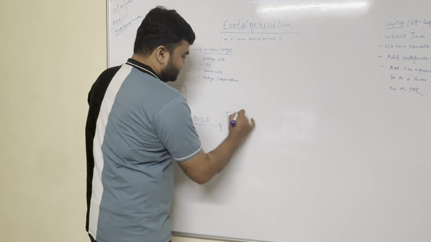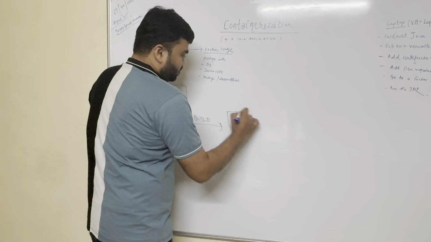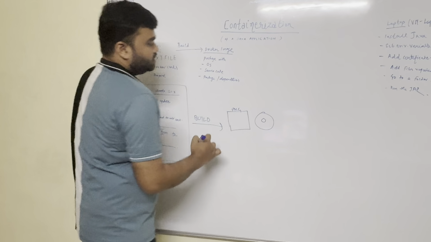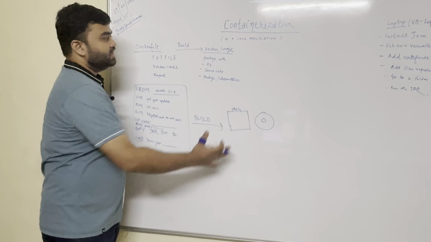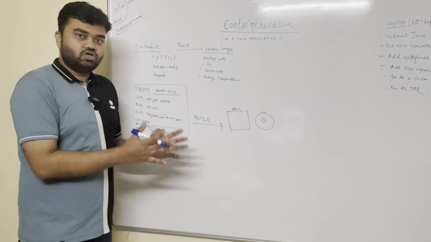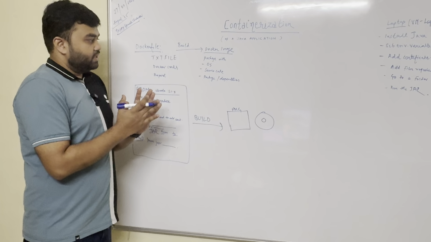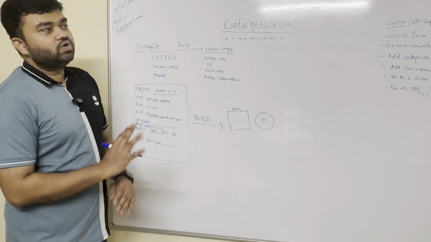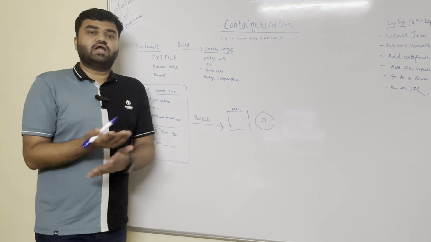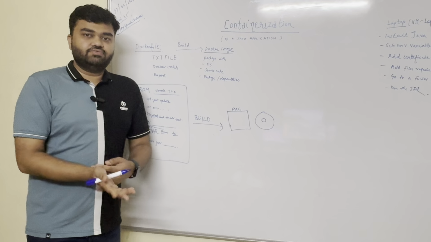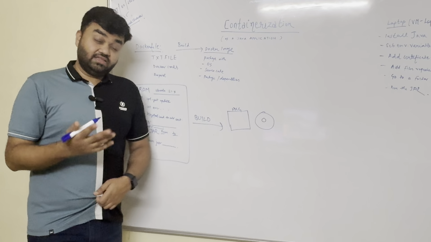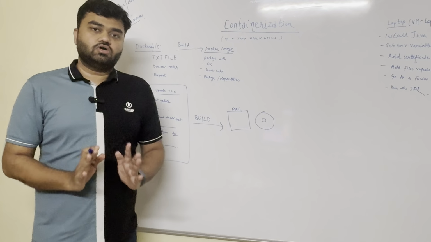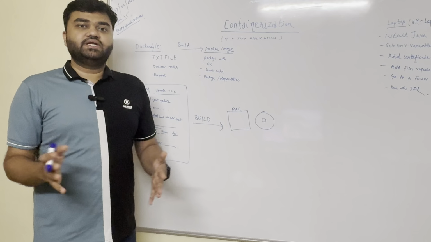You can think of it as a package or a CD. This will become the complete package with my OS installed, my packages installed, my source code installed, and all the dependencies which we have. So once you run this, you don't have to bother about your OS version, your Java version, or your dependencies, whether the server you are running it on has the required dependencies or not. Everything is here. You just need a machine with Docker installed, and then you can run it, and your application will be ready to use.